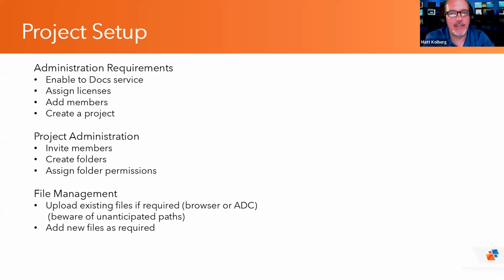That thing in brackets is: beware of unanticipated paths, right? If you've got your entire project in one path, drag and drop is probably going to be okay. Autodesk will determine references like DRefs for Civil 3D or XRefs for AutoCAD, and it manages those references. But if you have drawings in one location and references in a whole other location, you're going to get a funky folder that shows up. And there are ways to mitigate that, one of which is right inside Desktop Connector.